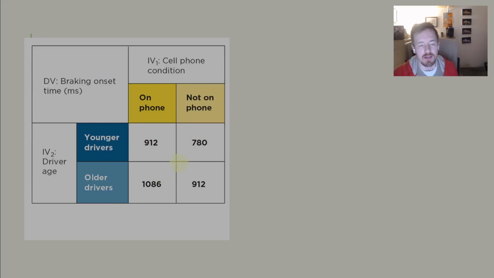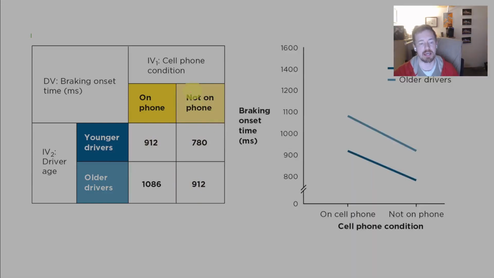Basically, I think it's helpful to break something up like this, where you are directly seeing the results for young drivers that are on a phone, and for old drivers that are on a phone. And if we want to, we can look at young drivers not on a phone and old drivers not on a phone. This gives us a 2 by 2 factorial design. Whenever we plot this out, because as you can see, just this data right here is not super easy to interpret. Sure, if you scan around, you can see which group and which condition has the fastest brake times, which are young drivers that are not on the phone, and that the slowest reaction time is old drivers that are on the phone.